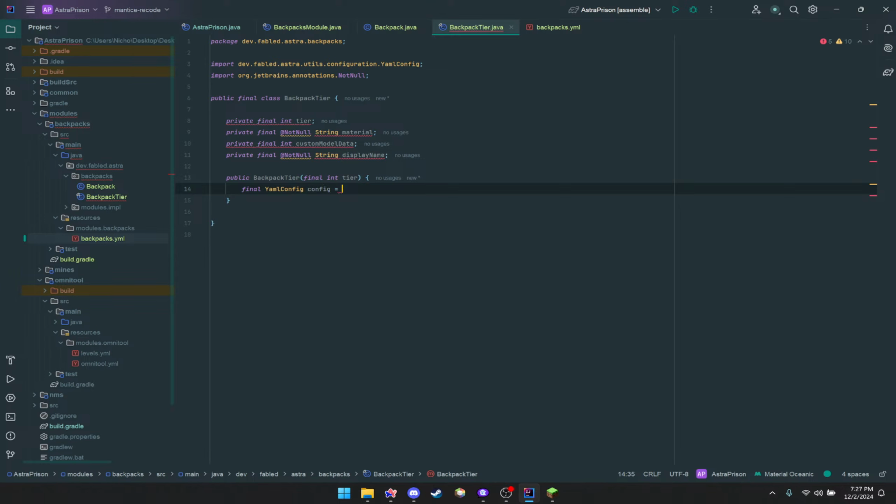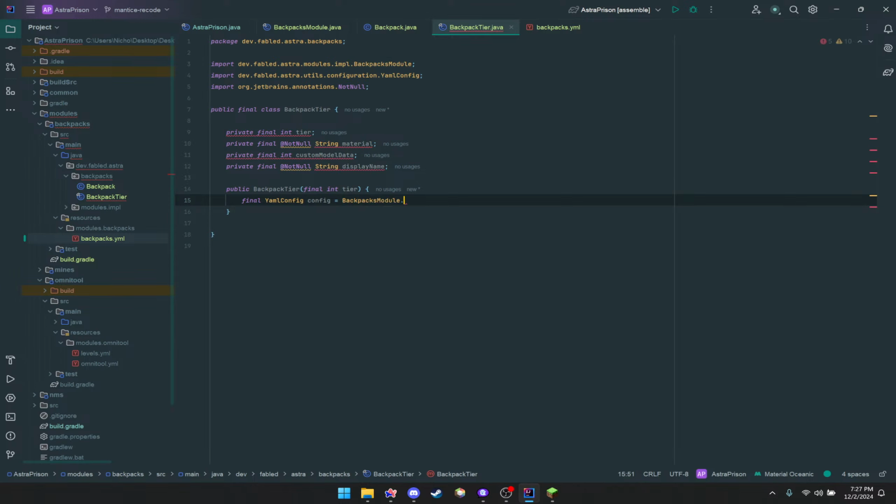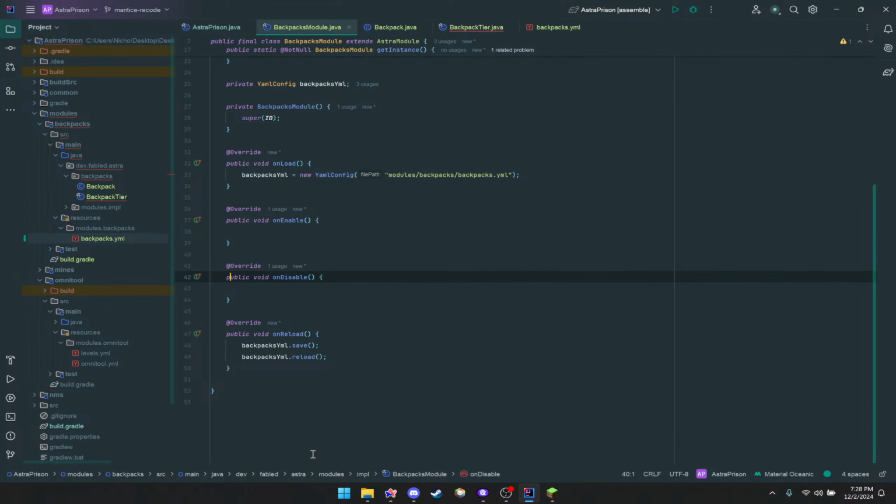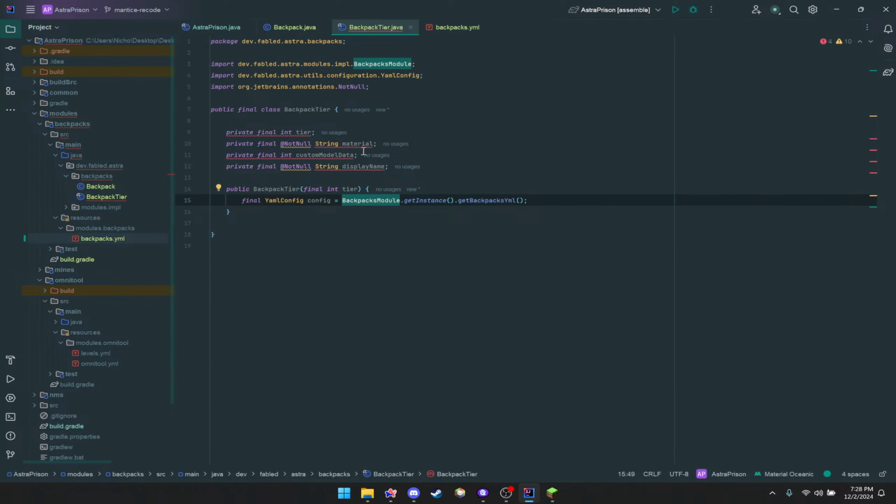Config equals... oh yeah, we need to make a get backpacks YML. The thing is, I think I might want to pass in our config here.